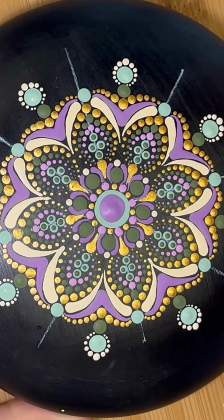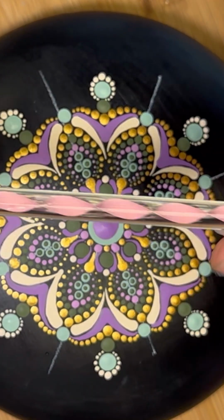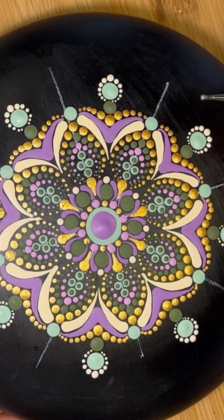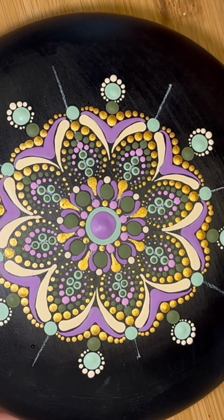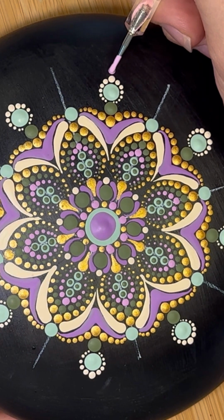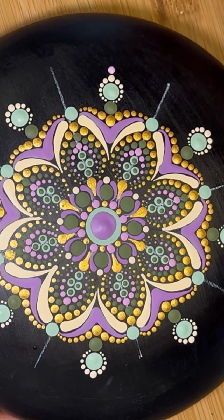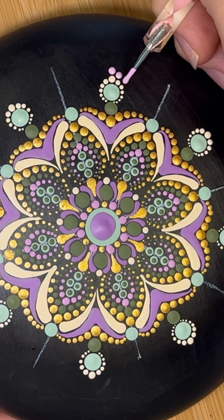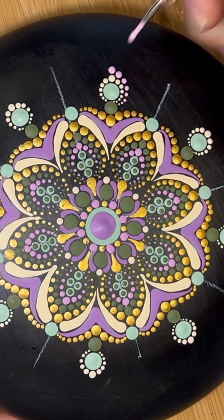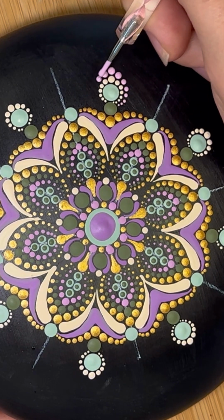Okay, next step, we're gonna take the pink twirly, bigger end, with paint color 5, and we're gonna walk the dots. But we're not gonna switch to the smaller side, so you'll place that first dot, re-dip, and then walk the dots around, re-dip, and then do the other half.